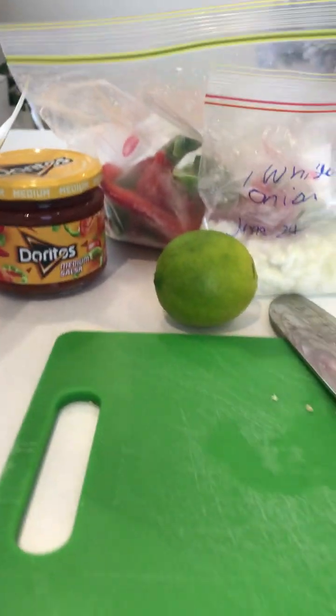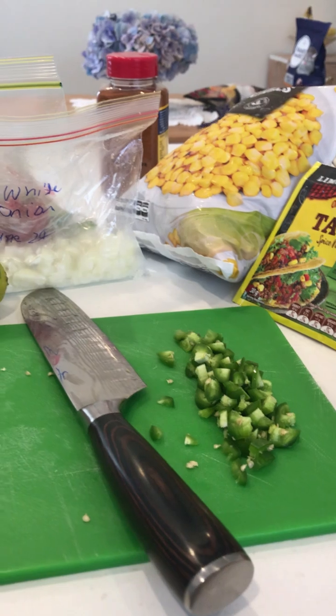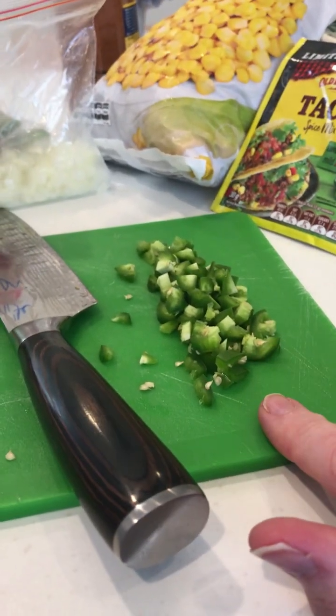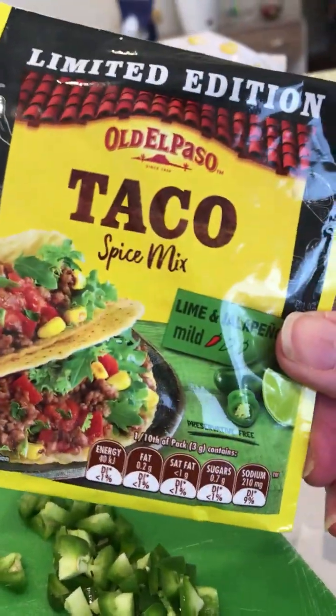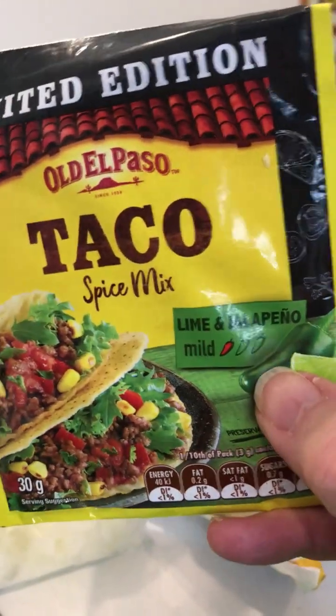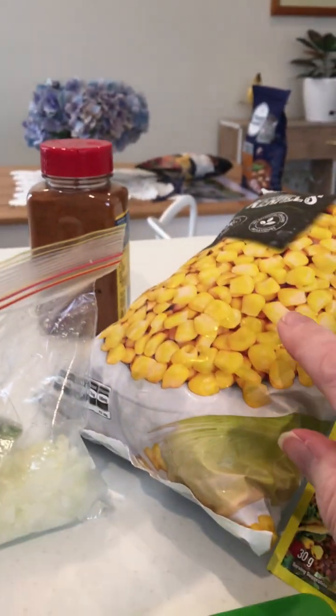So this is my quesadilla ingredients without the mince yet. I've just chopped up one small fresh jalapeno because I love this. I don't know if it's still available. It was limited at the time, but it might still be available. But lime and jalapeno, it's mild, so I've added a bit more jalapeno.